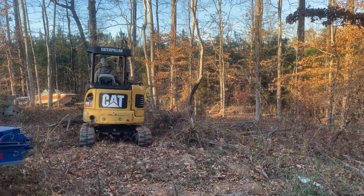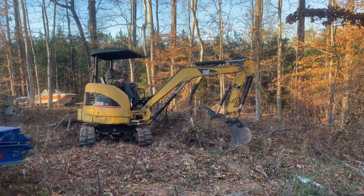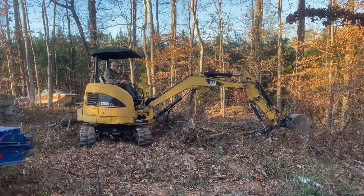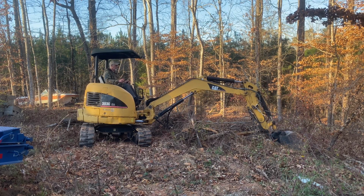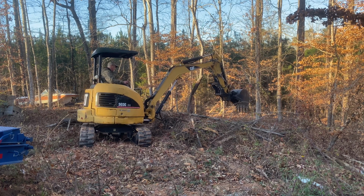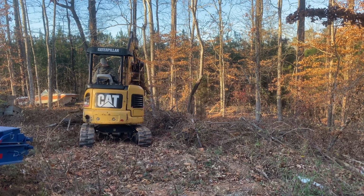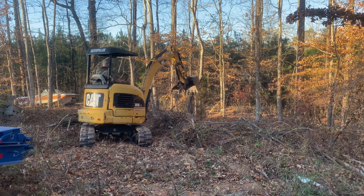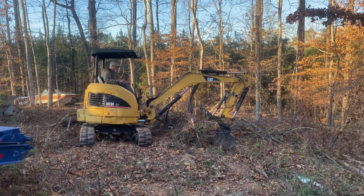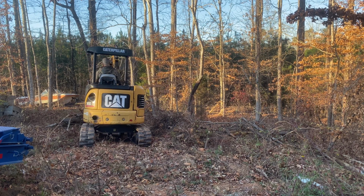So yeah, I want to get this building put in. I can work on the equipment inside when I need to. Keep the boat in there during the times that we're not using it. Keep it out of the weather. And lawnmowers and that kind of stuff I can put in there. More so than just getting everything out from under the carport is getting some stuff out of the garage. I got the lawnmowers and four wheelers and stuff like that. I just want to put them in the building.